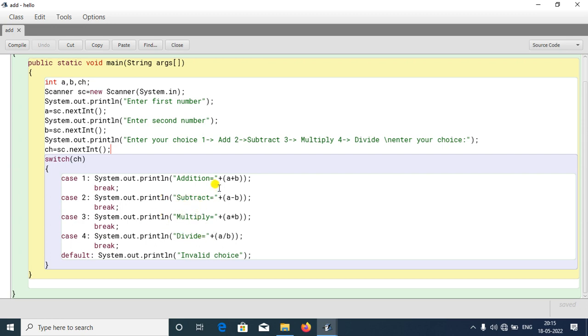After this we also want to print something else, to perform something else. For that we put the plus symbol. Same here, after that we put the parenthesis, A plus B. This parenthesis starts the addition we want to do. This parenthesis ends that, and the last parenthesis ends the System.out.println, similar to this all.